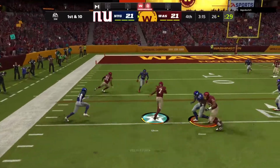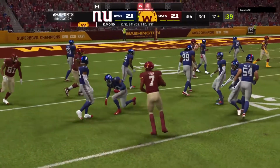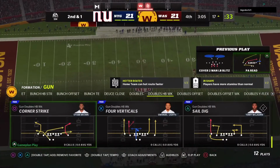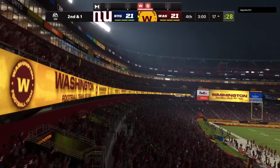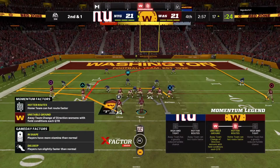Now left side on the swing pass. And he's going to get a solid gain of 9 before being brought down. 2nd and right at a yard. Just about every quarterback is trained to really look downfield first before you come back and make a nice, safe throw. And in this case, that's exactly what he did. Found his running back, let him create some space, and it turned out to be a nice play for the offense.